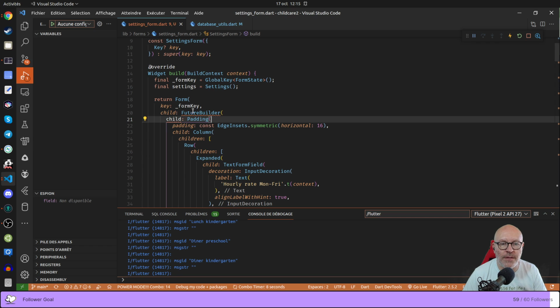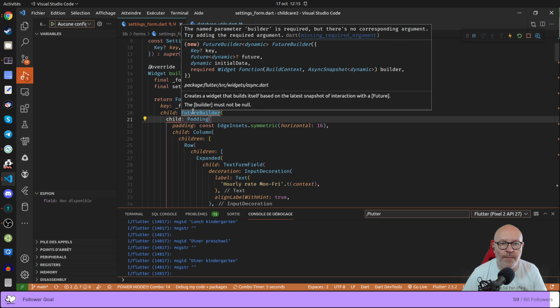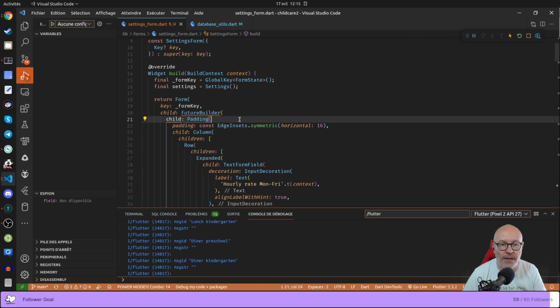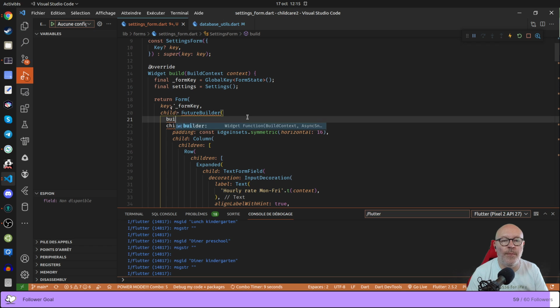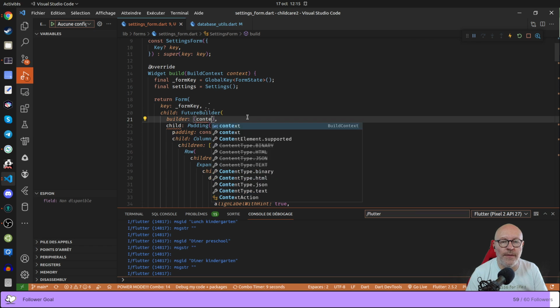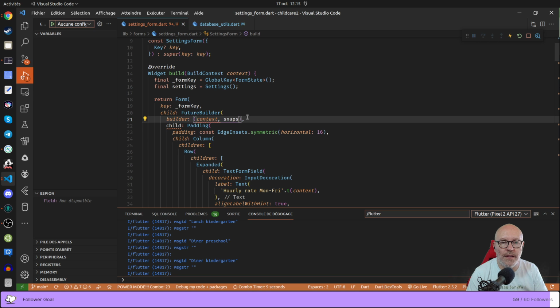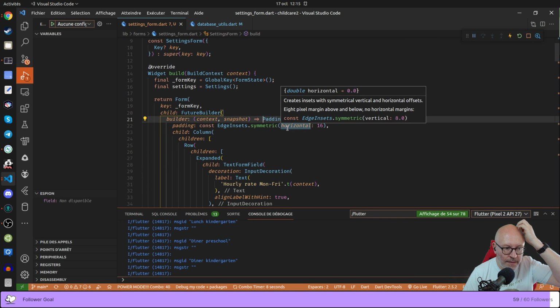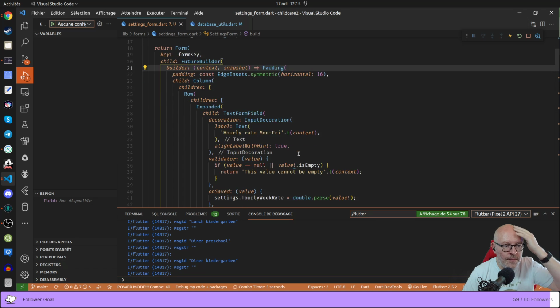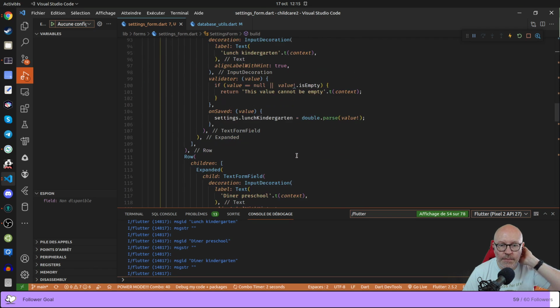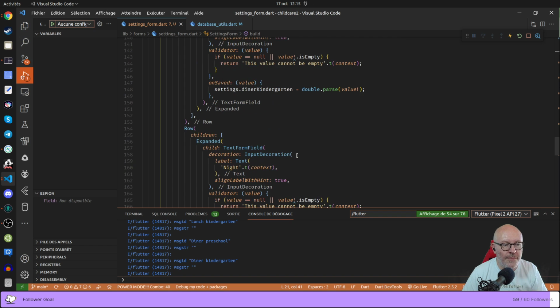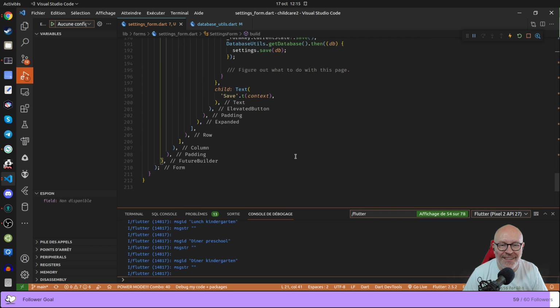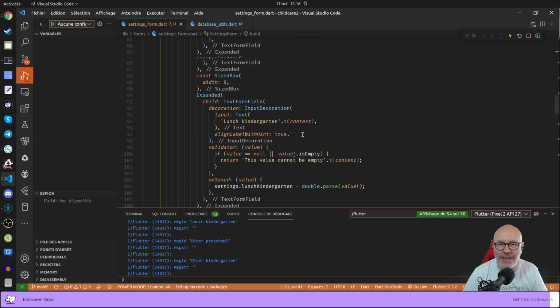Okay, future builder doesn't have a child. Why? Because they have a builder and not a child, yes. So, builder uses a context, a snapshot, and that's probably all. And then we're going to add the padding here. That surprisingly compiles.